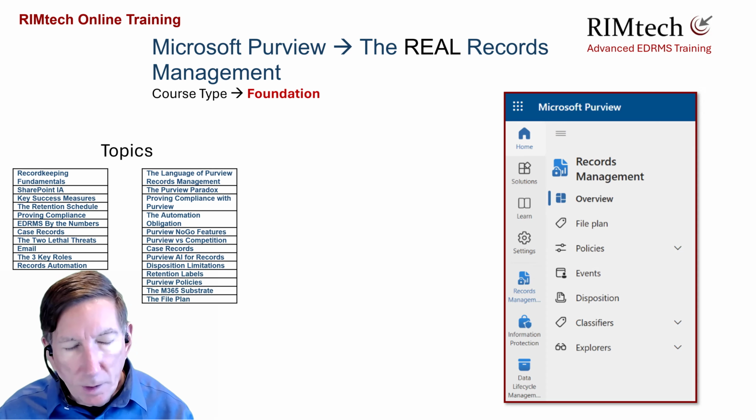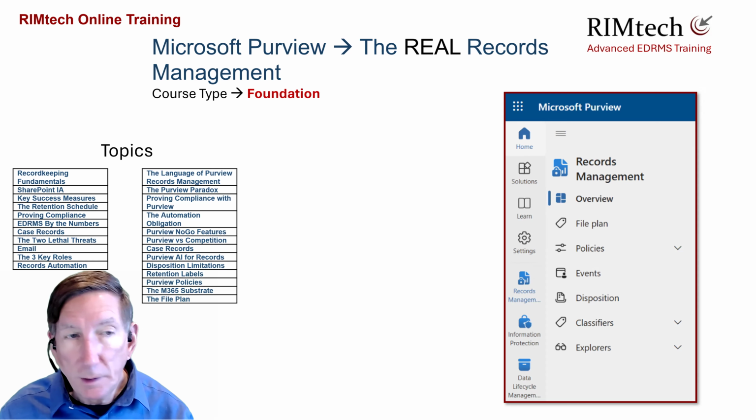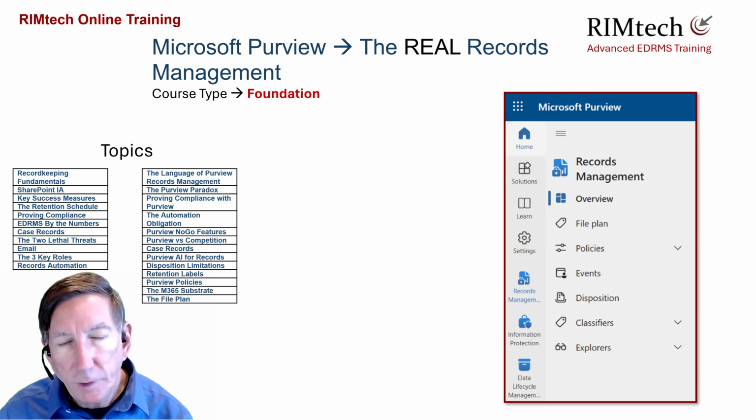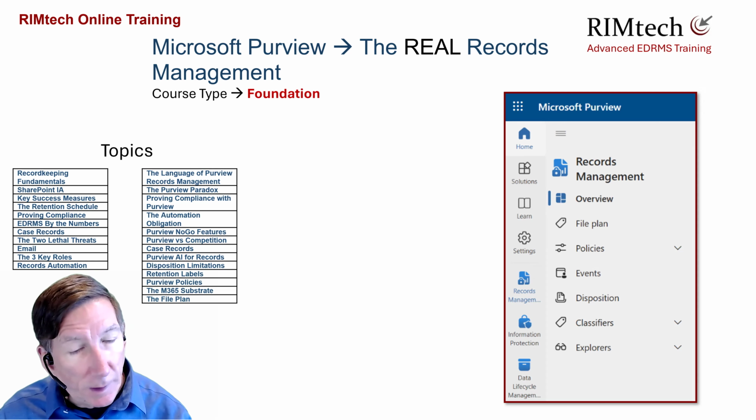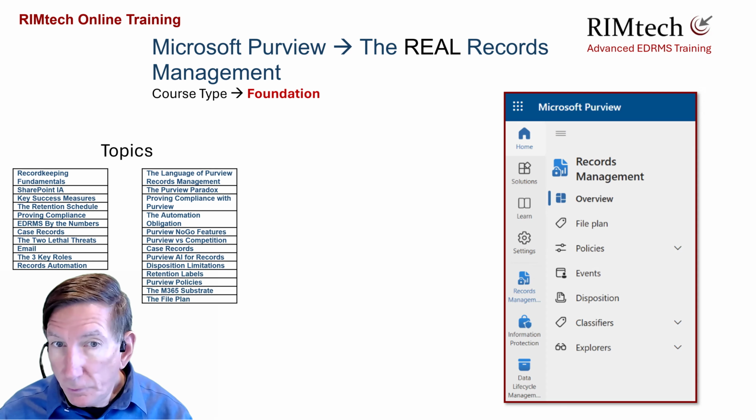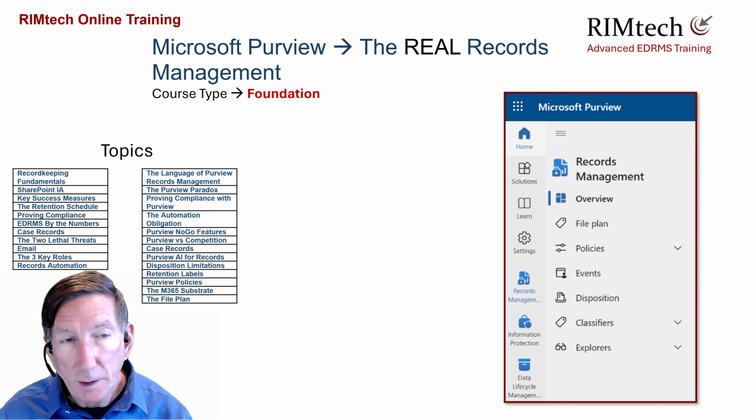which is usually important because case records is an important concept for the software for Purview itself. You have to get case records managed differently than non-case. By the way, case records are event-driven retention rules applied to the records, and the software is particularly weak on it. Let me repeat that. Microsoft Purview is weak on handling case records. You need to know how it's weak and how to overcome that, right?